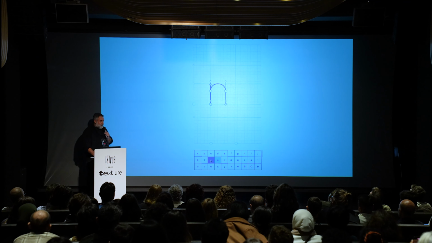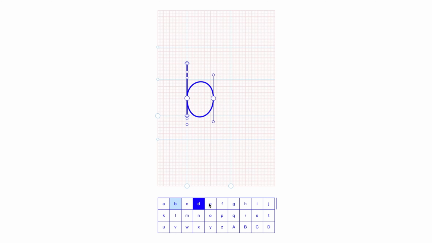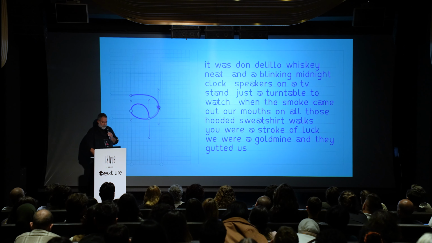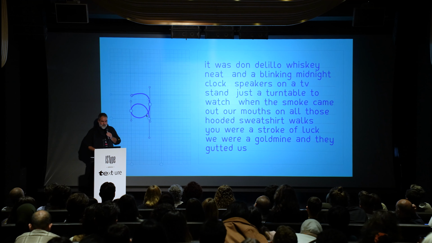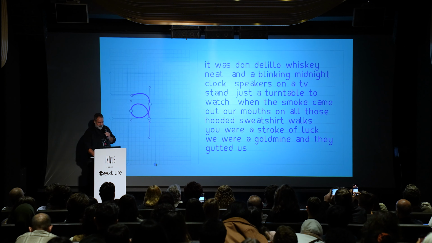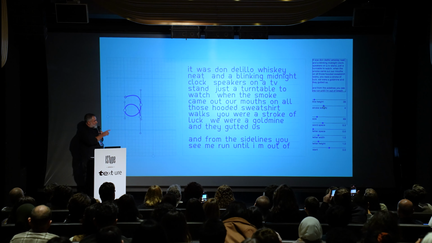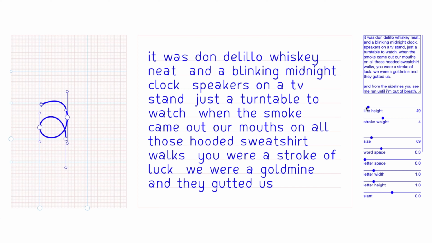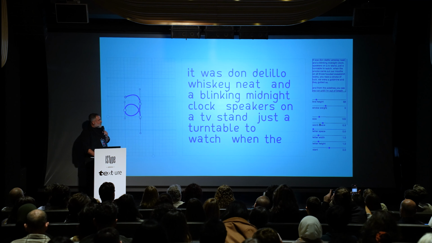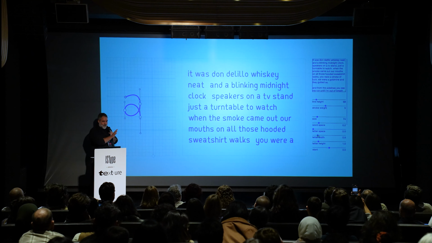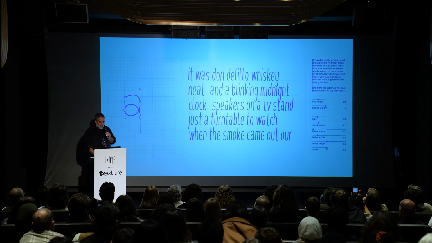So, yeah, you can create basic letter forms. That's what you have in mind if you're trying to write something by hand. It could be connected or print letters. And the cool thing, it's not that cool because that, of course, is possible already in Glyphs. You can change the metrics live and change the form, and beside this text box there are settings to change, of course, the basic features like size and stroke weight. As I said, this has nothing to do with font technology. This is just letters, but you can set text with it and you can export it.